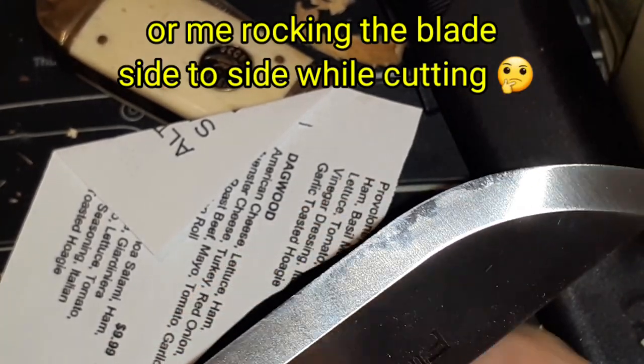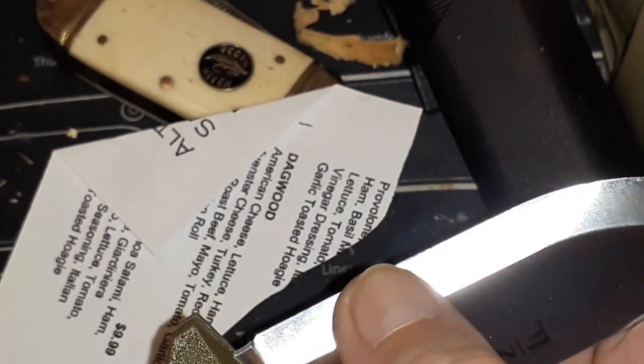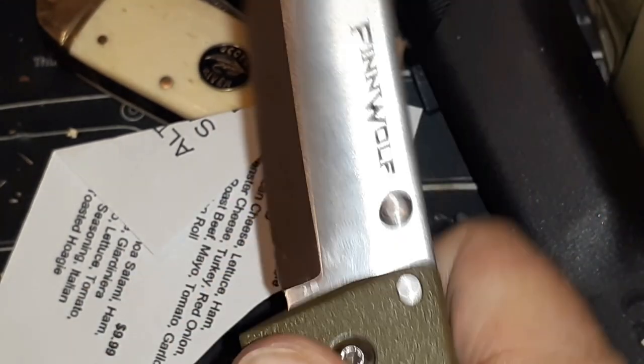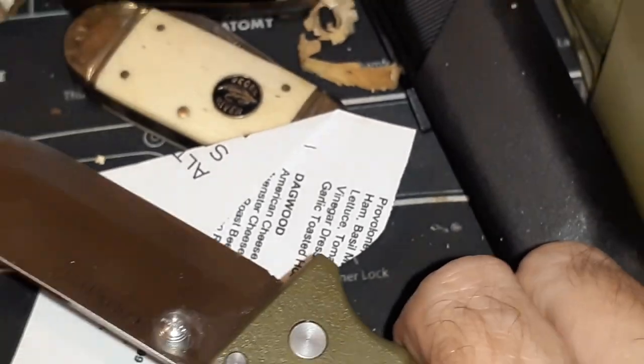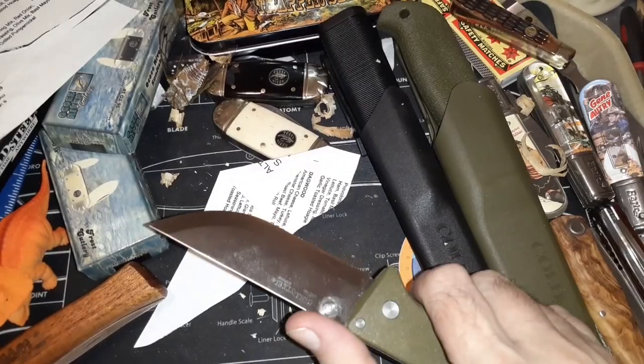I think once you get past, this may have just been the soft edge from the buffing, because whenever you're polishing the edge or buffing it and everything, you can eat it up, and especially towards the edge right here, there's very little metal to dissipate the heat, and you can wind up getting it softer. But yeah, you can see. Oh well, that's what happens. You wouldn't have seen that just cutting paper. You wouldn't have noticed that.